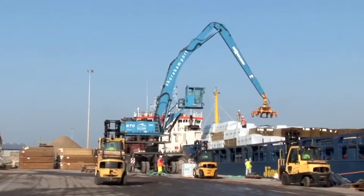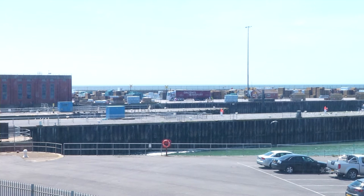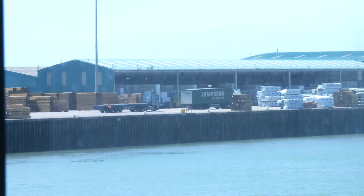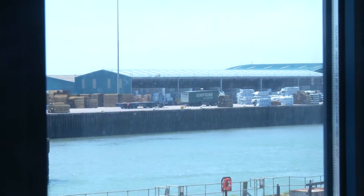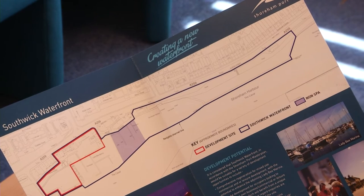Southwick Waterfront is expected to give the area a new lease of life, adding to the current corrugated buildings. The plan is that we'll be looking for development partners to bring forward the redevelopment of that area. The total area of the site is 2.5 acres, and we're hoping someone will come forward who will be interested in working with us to provide additional commercial space — offices, industrial units and possibly retail units — all hopefully linked to the marina and maritime uses.